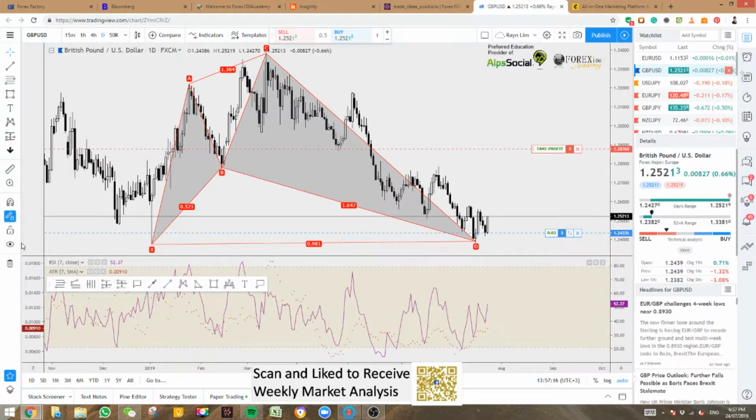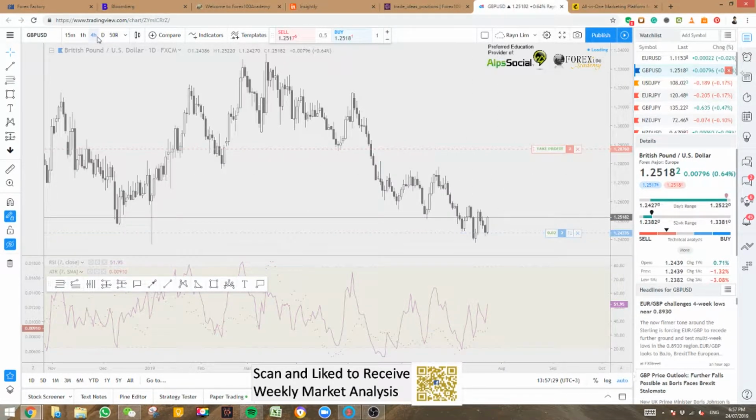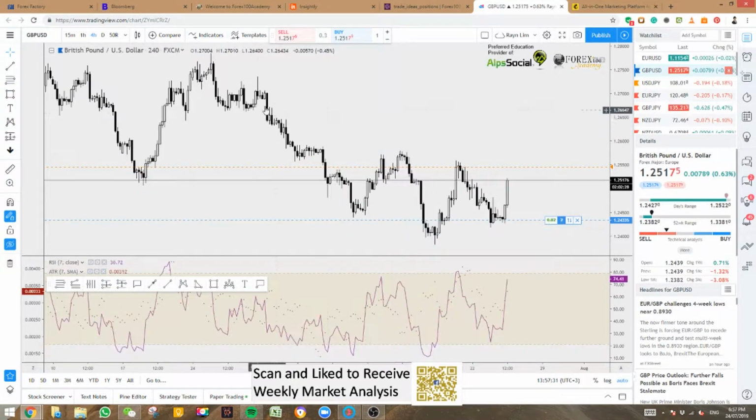Pound Dollar on the daily chart, whoa, we can see a very nice movement. The market broke the low price, low price, low price, confirming a downtrend movement. Then head down to the 4-hour chart. On the 4-hour chart, you can see this formation. Traders, if you are sharp, you know what I'm looking at.